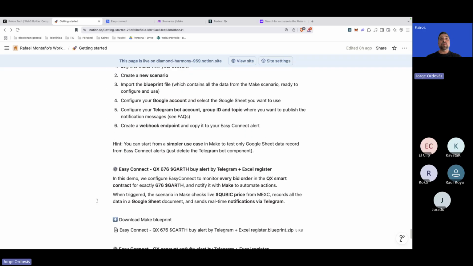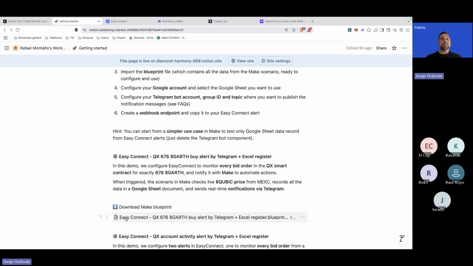You just have to download this scenario. This is a blueprint, the whole configuration of Make. So you can import this scenario and just change the configuration. We are going to see how to do it in a minute.